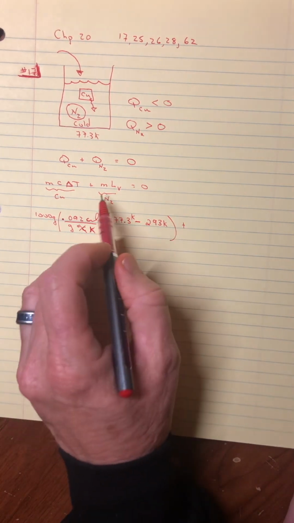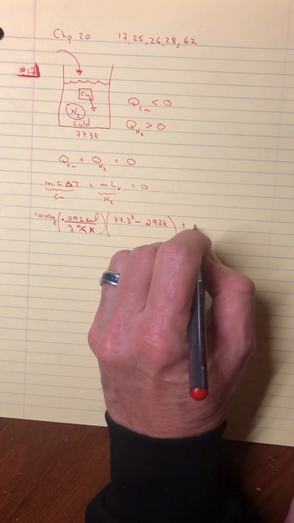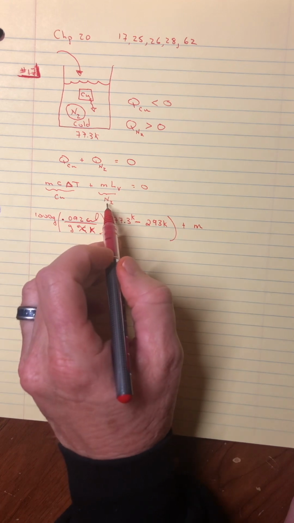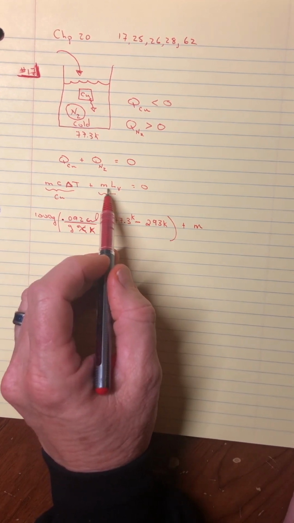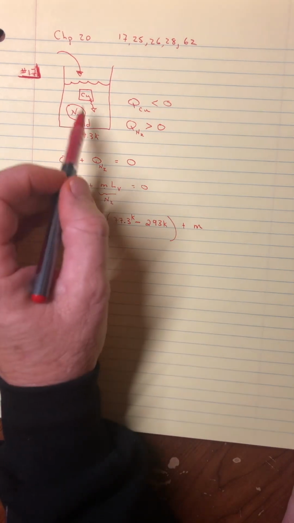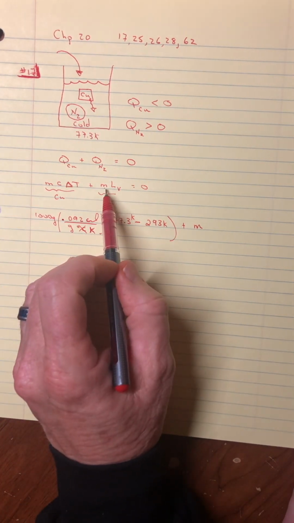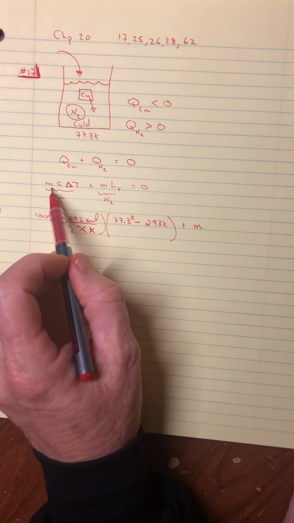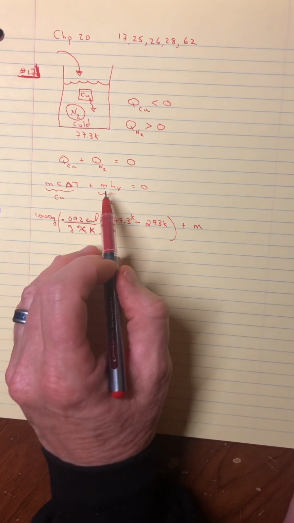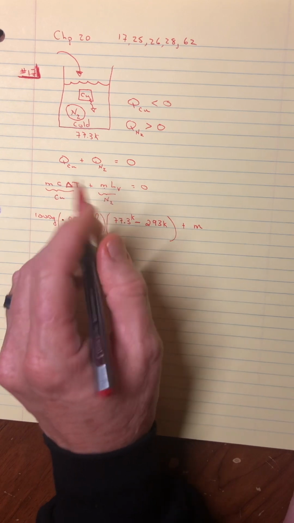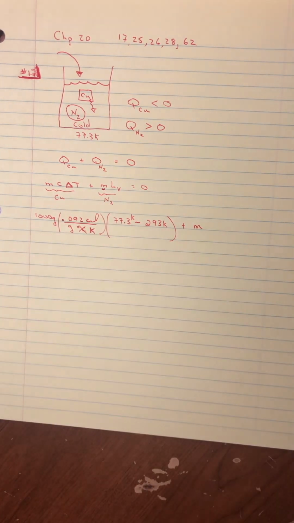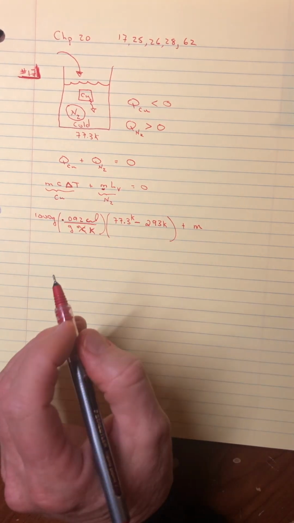Now, the other part of this equation, this would be the mass of the nitrogen that boils off. So we don't need to know this M in terms of the total mass of the nitrogen. That's not what's meant here. And of course, this M is not the mass of the copper. Don't confuse that. But this is the amount that boils off. This is the amount then that changes the phase. And so that is the question, how much actually boils off. And so that's what we want to be solving for.